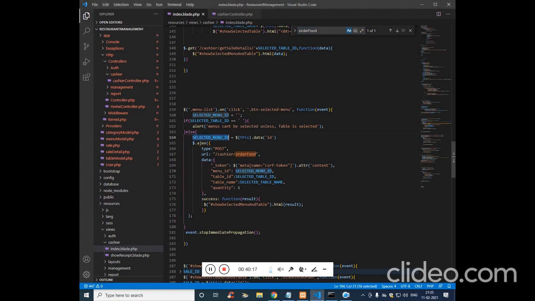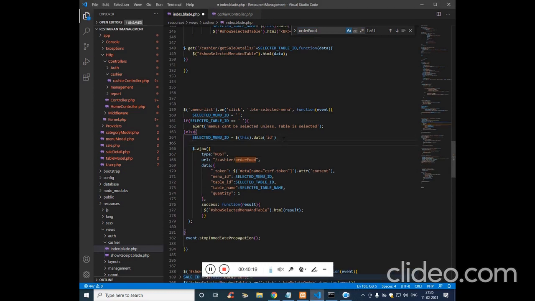Let's check these values are getting populated or not. Menu ID, selected ID, and finally table.